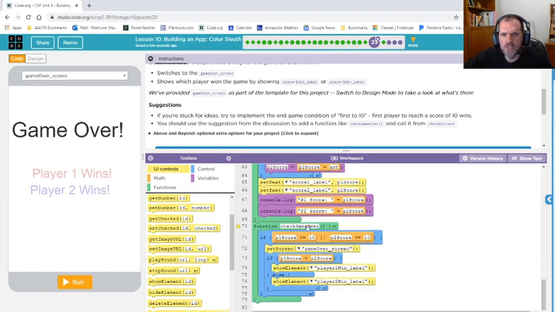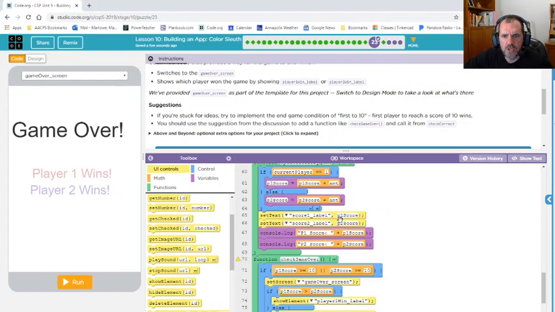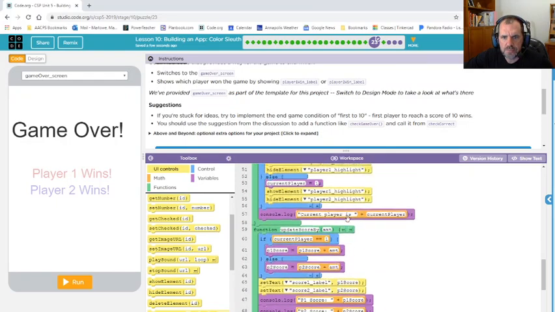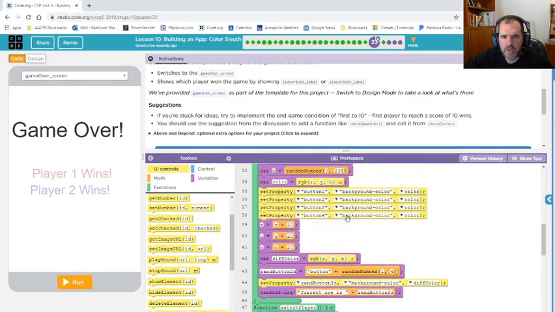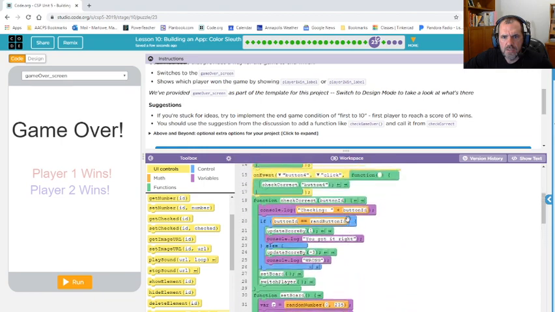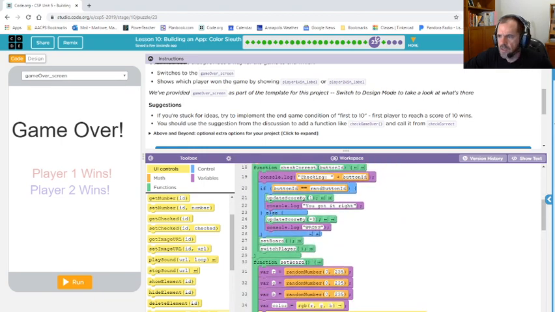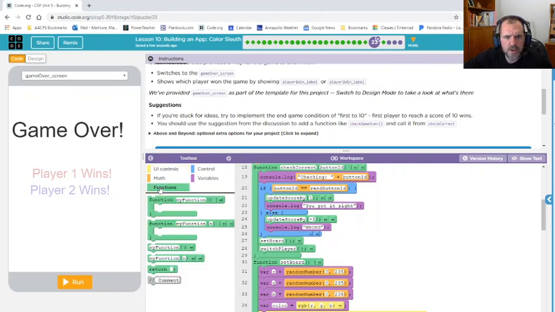Oh no, the next thing I need to do is call these functions in check correct. So I'm going to go up to check correct, and check correct is right there. And for calling that function, I'm going to grab one of these.